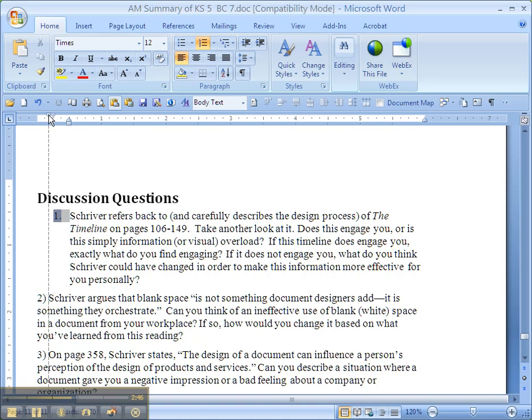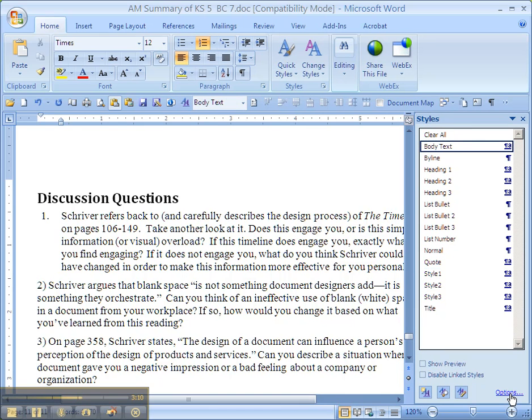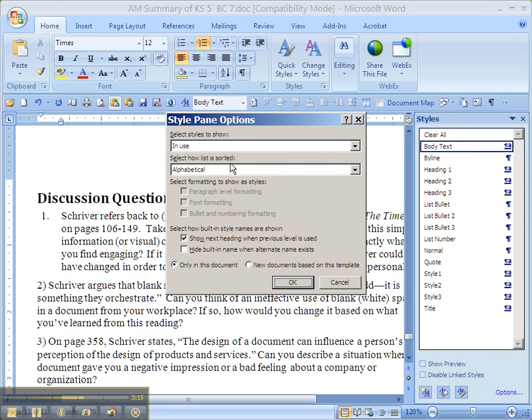Like if I don't like that, maybe I want it to be flush left or nearly, and then I'll move this over a little bit. Okay, makes it a little more compact. Once I'm happy with how I define it, I can go up here and I can either use a style that's already in the gallery. Remember how to do that. Return on the gallery. I've already got a list number. I don't want to use that one because it's a different style.